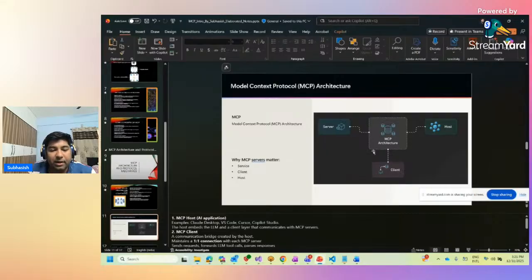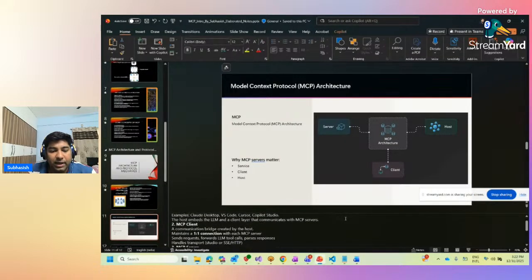An MCP client is a communication bridge created by the host, okay, and maintains the one-to-one connections that we told, right? We say everyone will connect to the MCP server one-to-one directly. So there is no interconnection or intercommunication of the processes. That's where the core difference is between the A2A and the MCP, right?